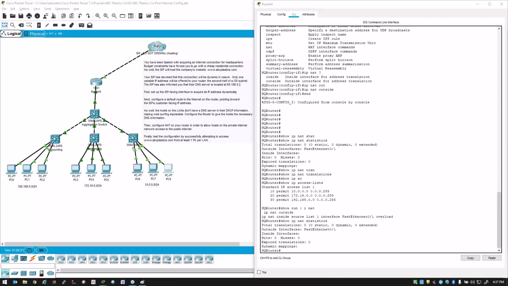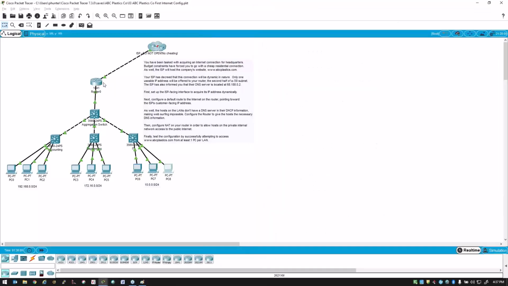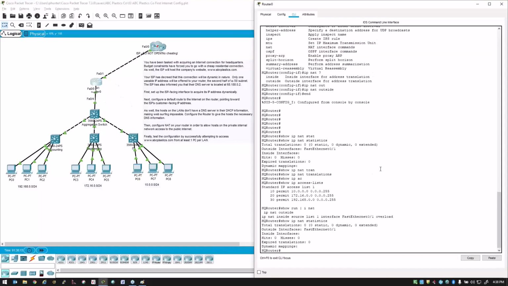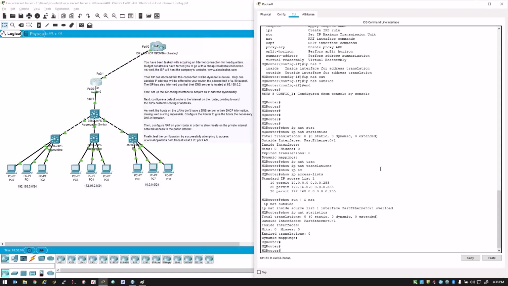This may be a platform specific thing, and maybe not all devices by all manufacturers have this requirement. So it turns out, as you mentioned, we need to tell it, hey, this is the outside one. This is the one that is the internet. But Mr. 1841 does not assume what the inside interfaces are. You'll notice we haven't configured any inside interfaces, right? So if this is outside, then this must have something to do with inside. This Fast Ethernet 0/0.